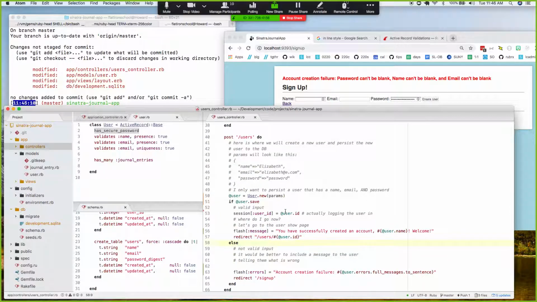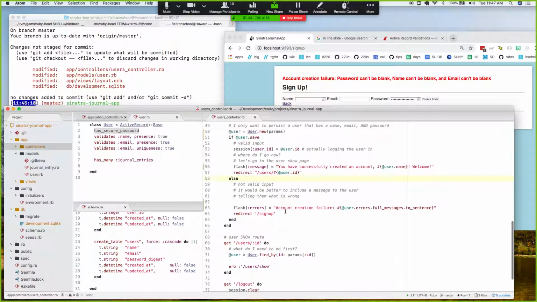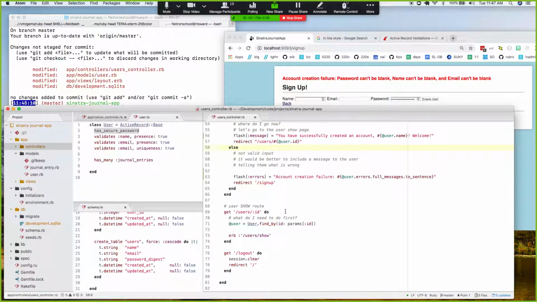Any questions about that? Any questions about the flash messages and how they work? There's one more gotcha with flash messages. The gotcha is that flash messages only work on a new HTTP request. In other words, they will only work the way you want them to if your controller action ends with a redirect. Let's see what happens if I end with a sign up.